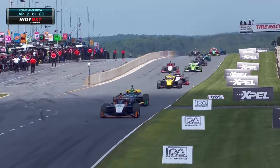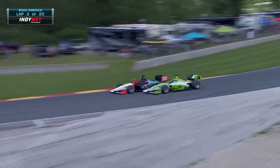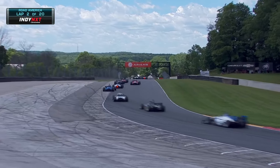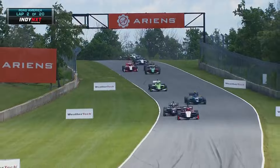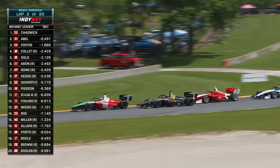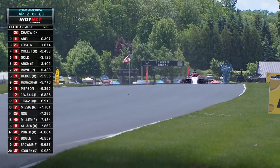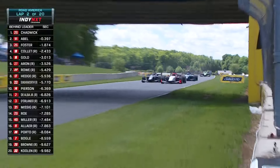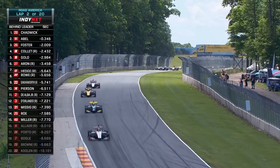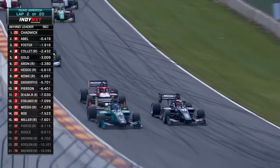Strong first lap for Jamie Chadwick, who had to think her fiercest contender was going to be her teammate. Rowe and Pearson are going side-by-side, and Pearson is going to get a little bit of help going off there in that fight. Cal Hedge trying to find a way past. Because the straights are so long and these corners are so big, there's so much action. The guys at the front are very aggressive on their tires. 'You're very good, Josh, keep pushing, good job.'